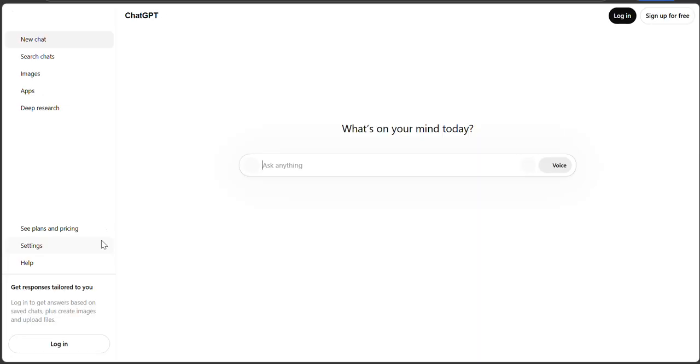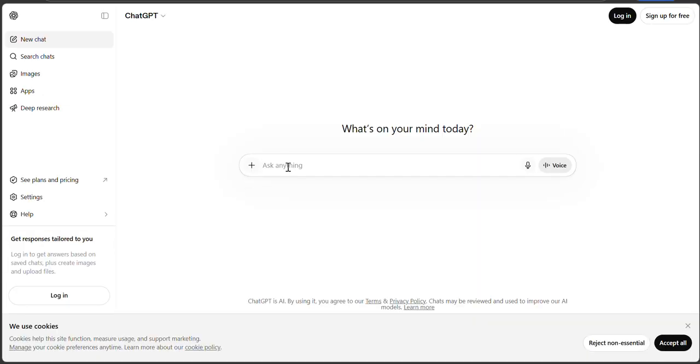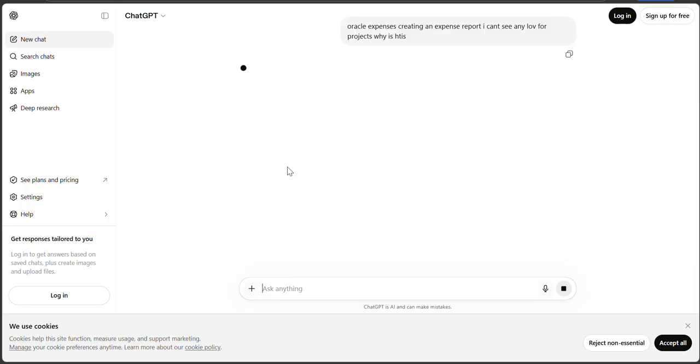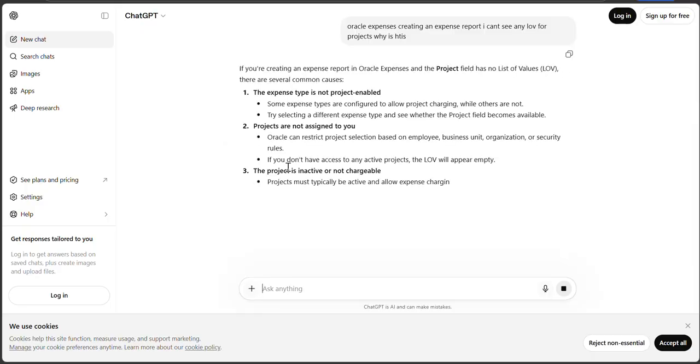If you go to ChatGPT and write your problem, so it's like Oracle expenses, creating an expense report, I can't see any list of values for projects. Why is this? Let's see what we get for a return.